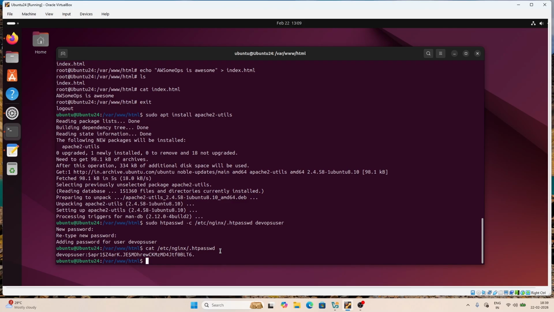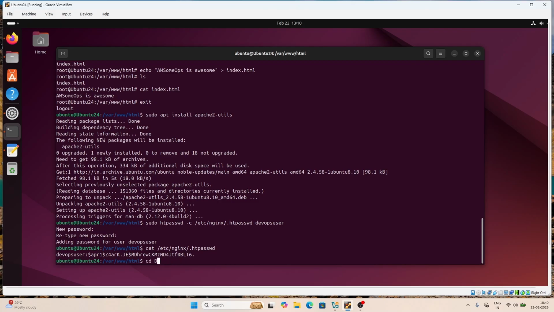One is nano. So let me go to my downloads folder. Currently I'm in HTML, so I can't go to downloads directly here because there is no folder named downloads here.